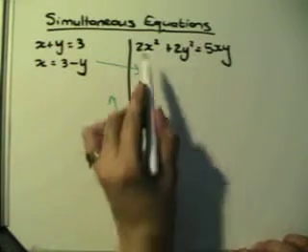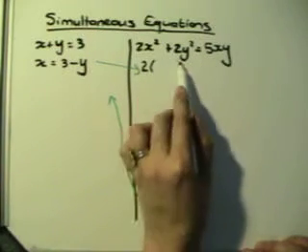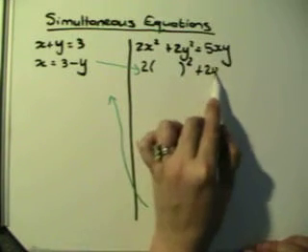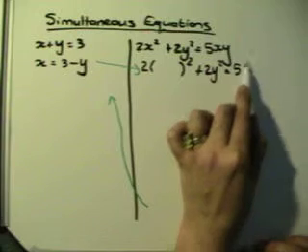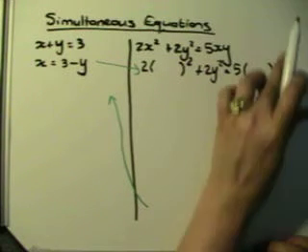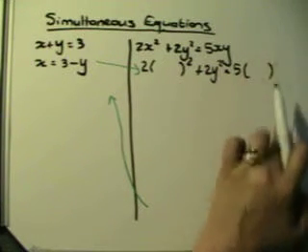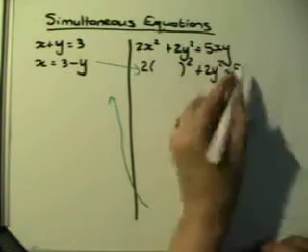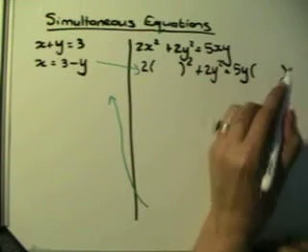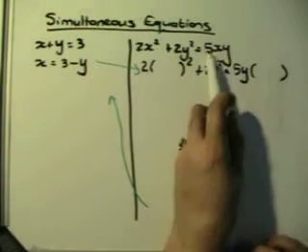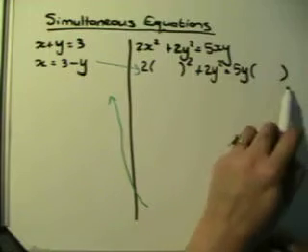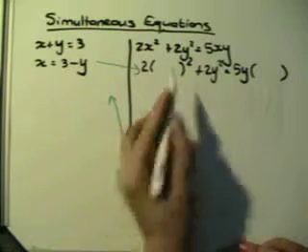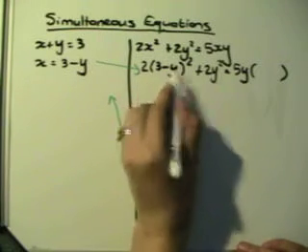So I get x alone. Then I'm going to say in this equation 2x squared plus 2y squared is equal to 5xy, or you can say 5yx. It doesn't really matter. It's just easier if you have one expression that you multiply with the brackets. So I'm just going to say 5y and then x in the brackets. So my bracket is 3 minus y, and then I'm going to fill this in there and there.